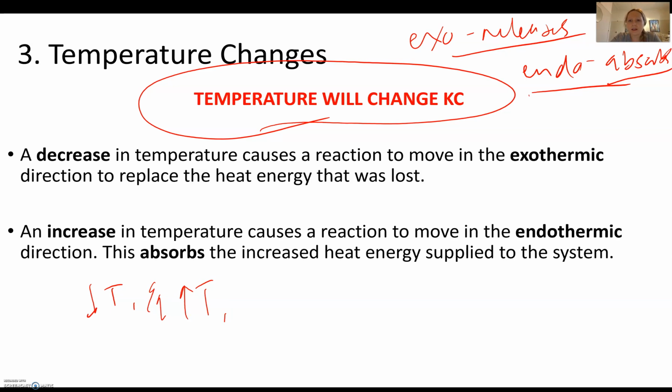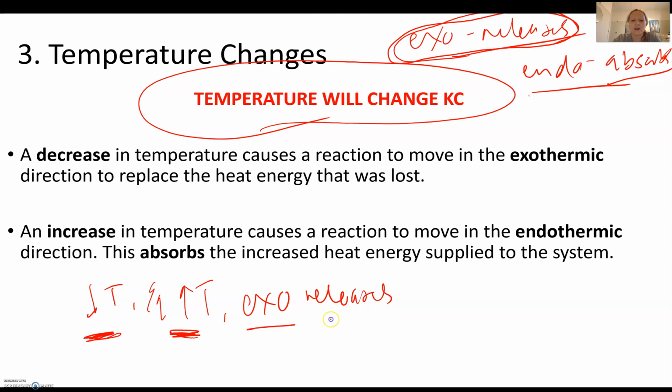Well, the only way to increase the temperature of a system would be to favor the side of the reaction that releases heat energy. Because we know that a reaction that's exothermic in one direction is always endothermic in the other. And so therefore, every time temperature is decreased, the equilibrium will always try and increase it. And it'll do that by favoring the exothermic direction because that releases heat energy. So that happens every time. So that sequence of 3 never ever changes.